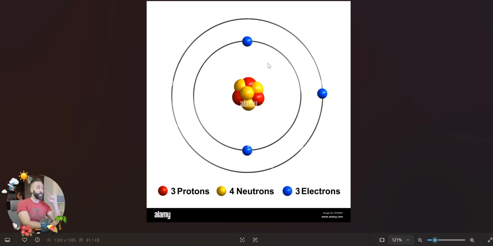So in the first energy level, it's got only these 2 electrons. Please remember, they do not move in a circle. We often put them in a circle to show that they're closer to the nucleus than the second energy level. So this is the 2s1 orbital of lithium. It has 2 electrons in energy level 1 and 1 electron in energy level 2. What's the difference between them though?